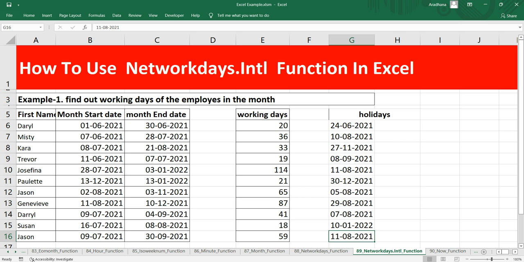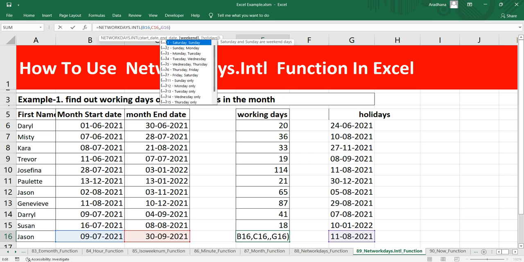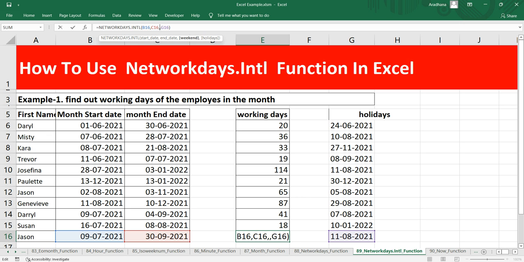Also Monday and Tuesday have been excluded from the calculation because we have considered Monday and Tuesday as our weekends. Again, if I show you, you can see you have a list of days here which you can consider as the week off. So this is how you can use the NETWORKDAYS.INTL function to calculate the number of working days between two dates, and this function is very powerful because it provides us a list of holidays which we can exclude from our calculation, as well as a way to specify which days of the week are to be considered as weekends.